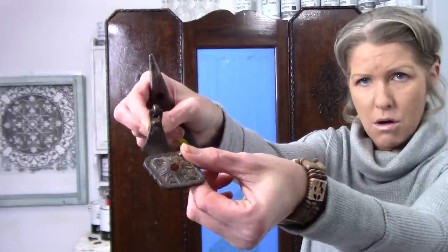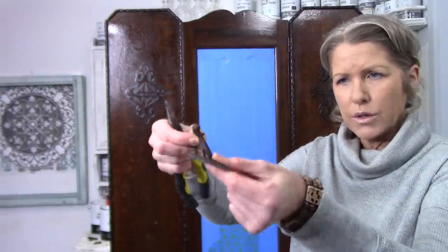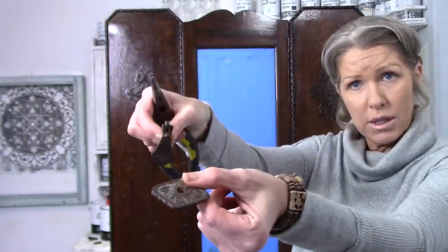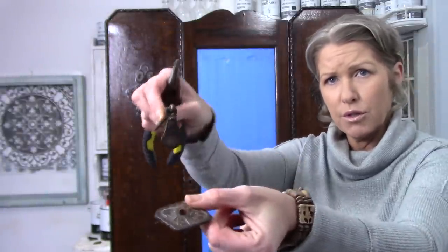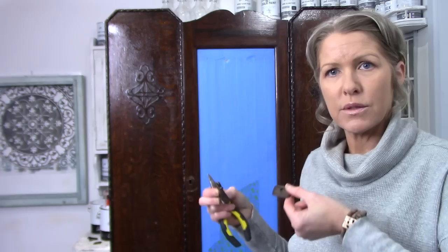I've taken the hardware off, and I'm going to figure out later what we're going to do, but I'm going to clean them and see if we'll just preserve its original metal look, or we'll add some gilding wax. We'll see how it goes as we continue on.